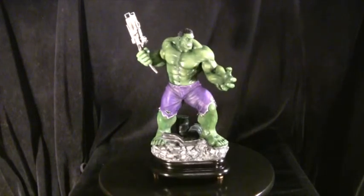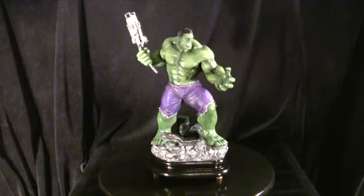I basically built the base up using a variety of different materials. There's some wood in there to keep him nice and steady, and then I sculpted around the wood with air dry modelling clay which fills out the bulk. I use air dry modelling clay because it's the cheapest clay you can get and it air dries, though the problem with it is it shrinks — but if you just want to use it to fill something out then it's great.